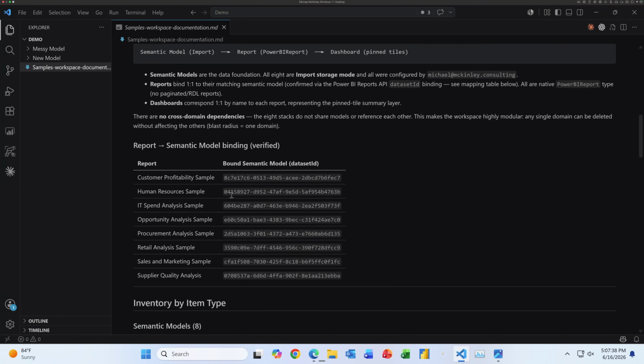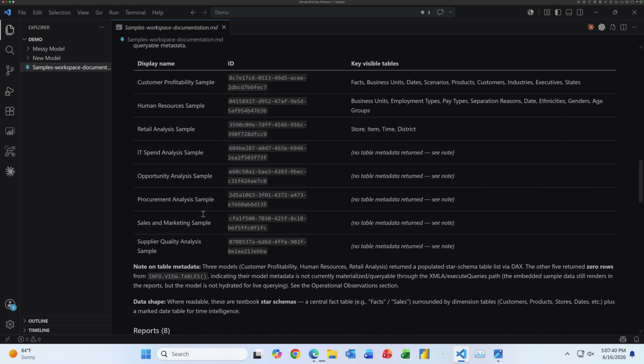One prompt, and Claude Code just inventoried and documented my entire Power BI workspace. Okay, so here's what just happened. About 2 weeks ago at Build, Microsoft announced a new public repository on GitHub that contains presently 28 different skills and several different personas that are going to help you do your Power BI and Fabric work much more effectively.